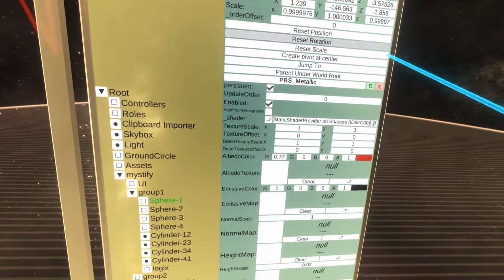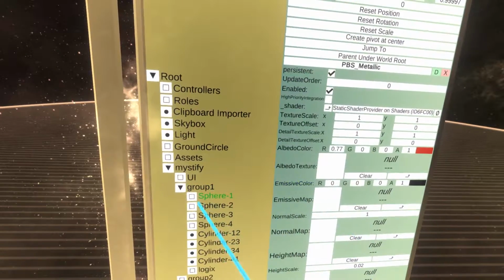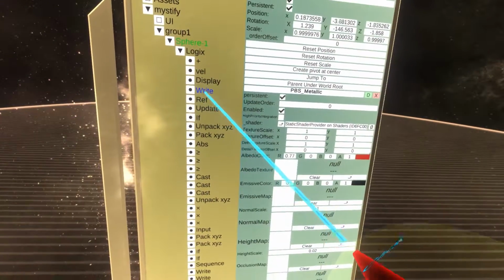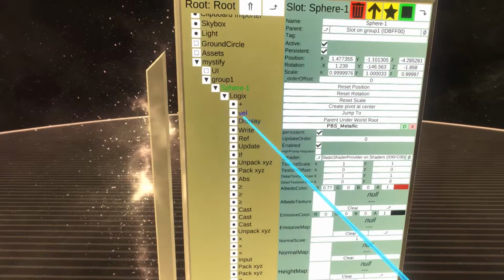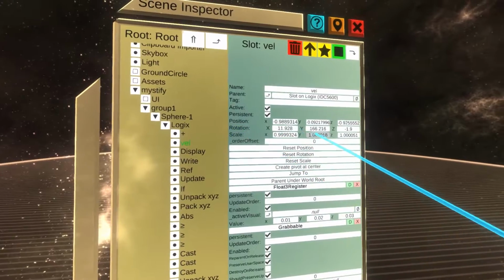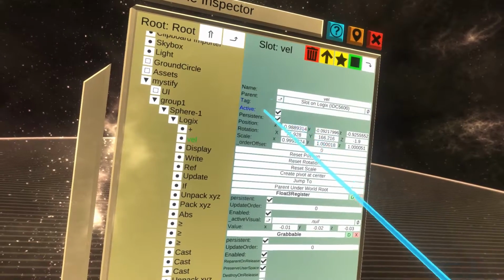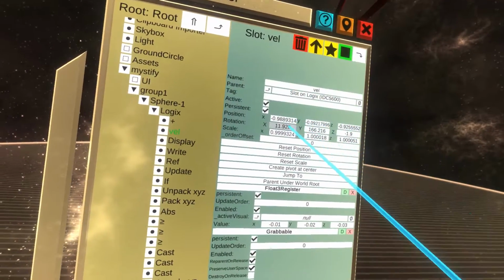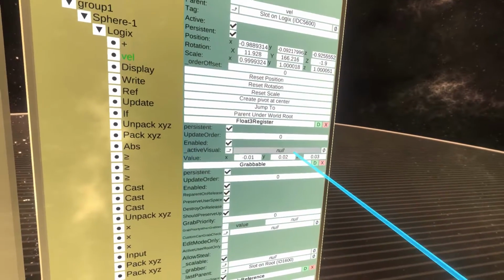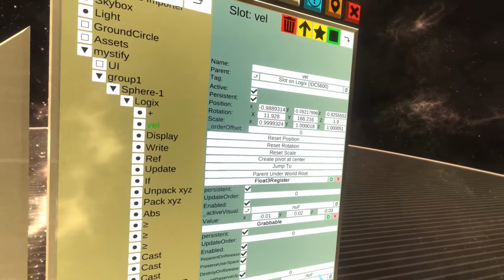So you can set the position, rotation, and scale. You can't change the color when you're looping through slots. Likewise, the velocity is stored in a variable, and if we look at the velocity variable here, we could go in and set the position, rotation, and scale of the velocity variable, which would be completely pointless because there's nothing visual showing up with this. But if we wanted to change the value, that is part of the float3 register component, X, Y, and Z properties. So we can't change the velocity when all we have is a reference to a slot either.